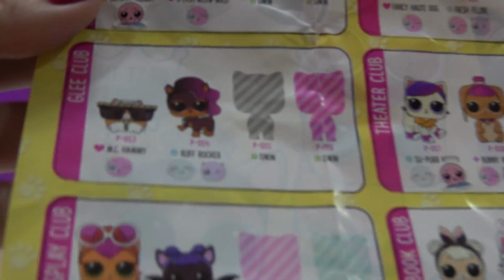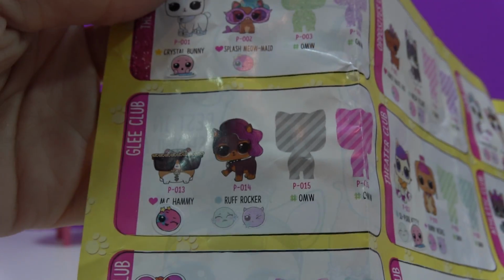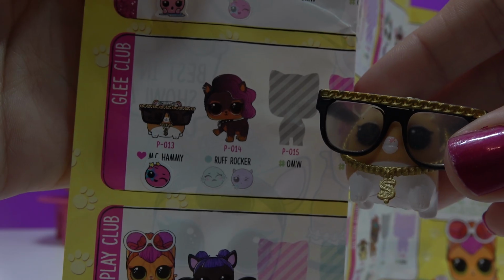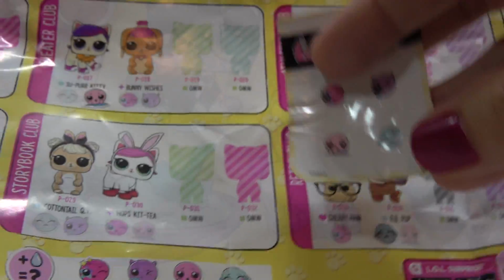And right here I can see one of our little pets, MC Hammy. And they're going to color change, so we'll just put the sticker on now. And I put on their glasses and chain. And MC Hammy is part of the Glee Club. And our other pet is down here on the other side of our checklist. It's Cherry Ham, and she will also color change, so we'll just go ahead and put the sticker on now.